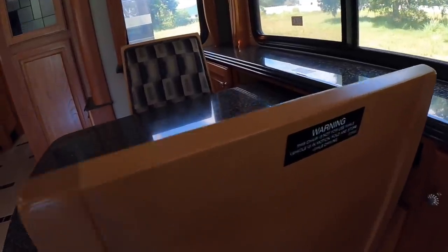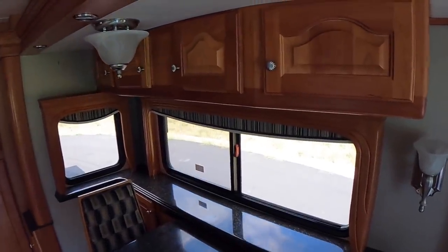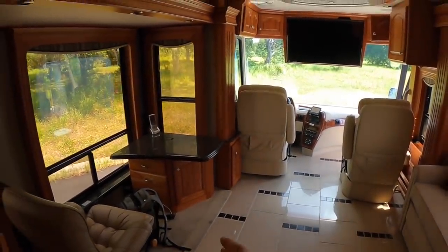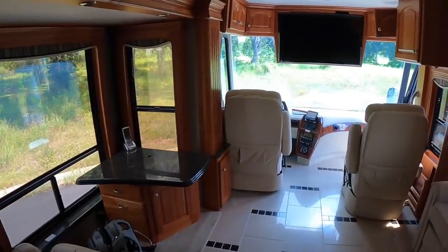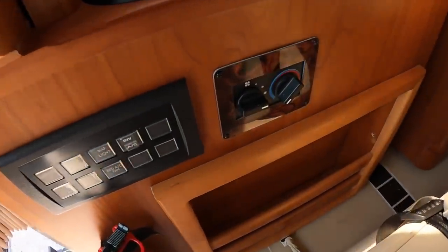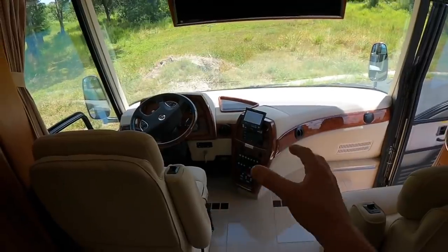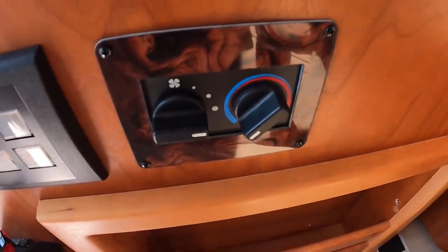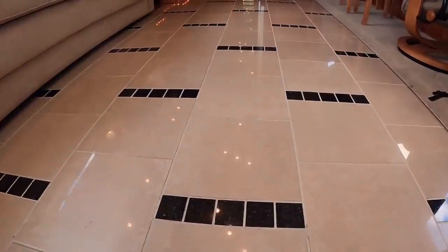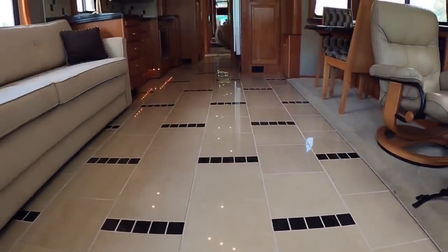I just keep seeing all these little details — like the sticker on that dining chair is in excellent condition. This coach has really been preserved to its original condition. You've got plenty of storage above your dinette area. The sharp television up front is in a great position for when you're sitting in the recliner, whether watching TV or getting some work done on a laptop. One of the other things I really like about this passenger chair is it's got AC controls for your vents right here — so if you're the passenger, you don't have to ask the driver to change the AC controls. Again, just perfect condition like you would have seen this coach brand new. All of these light switches are in excellent condition. I really like the tile floor — a light tile floor with a high gloss — and it's got a cool pattern within the tiles, giving it a very high-end look.